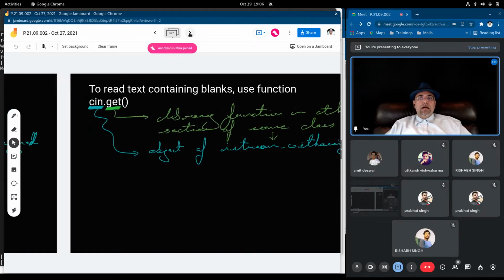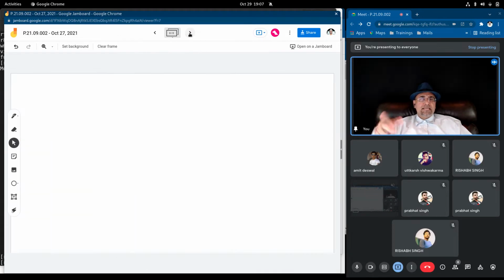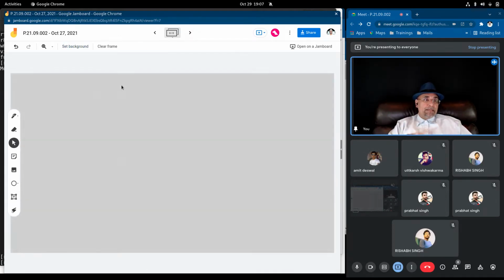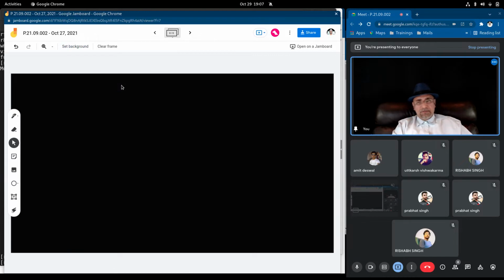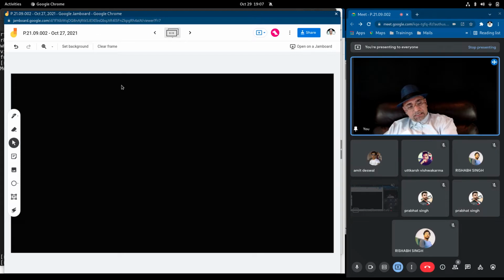Null is 0. Are you talking about the character 0, which has ASCII value 0, or are you talking about number 0 that has ASCII value 45, I believe? Number 0. So you mean to say that null is either a character or an integer. If it is a character, then it will be the ASCII representation, or if it is a number, it will be the ASCII value. So null is either an integer or a character according to you.